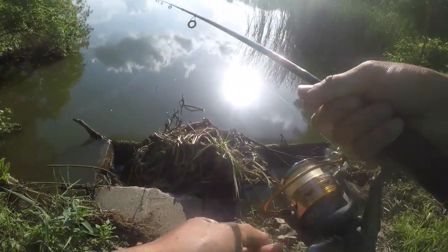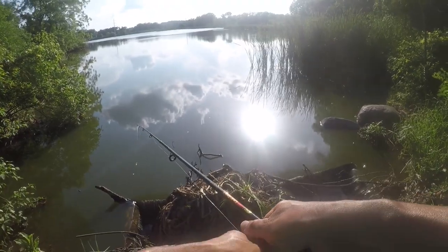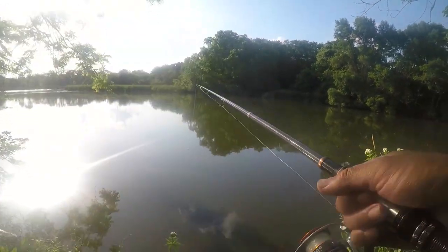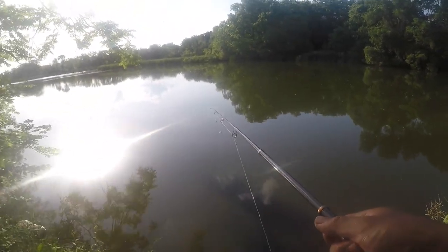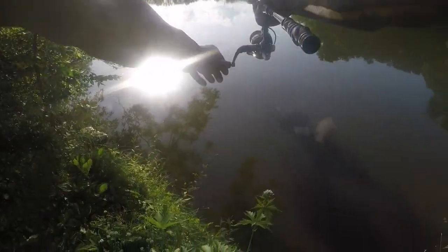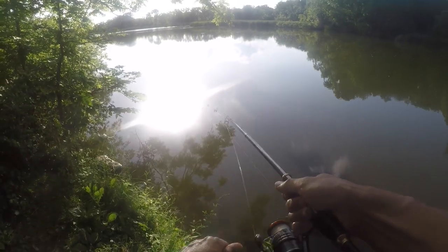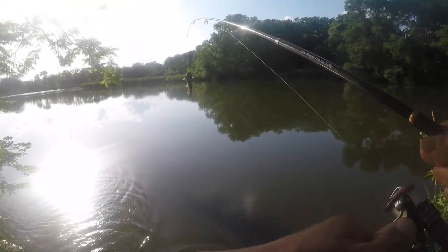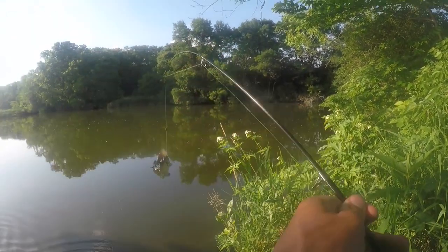All right, let's toss out with this bigger bait. I can toss this out much further, so maybe there'll be a bigger fish out there that I can actually catch. All right, got a piece of chicken on the end. I'm gonna see if we can catch anything here at this Odana Hills Pond place. So far, nothing but bullheads, except I got a fish, and this one is another bullhead. My gosh, does this pond only have bullheads?